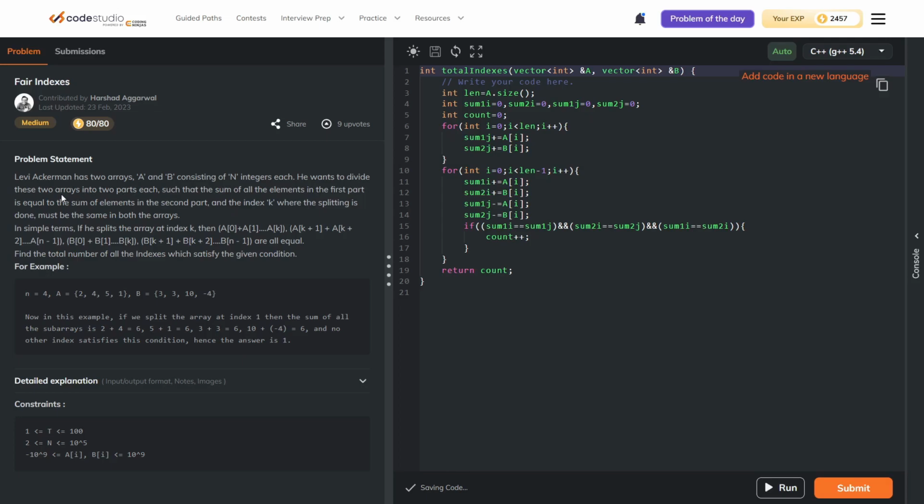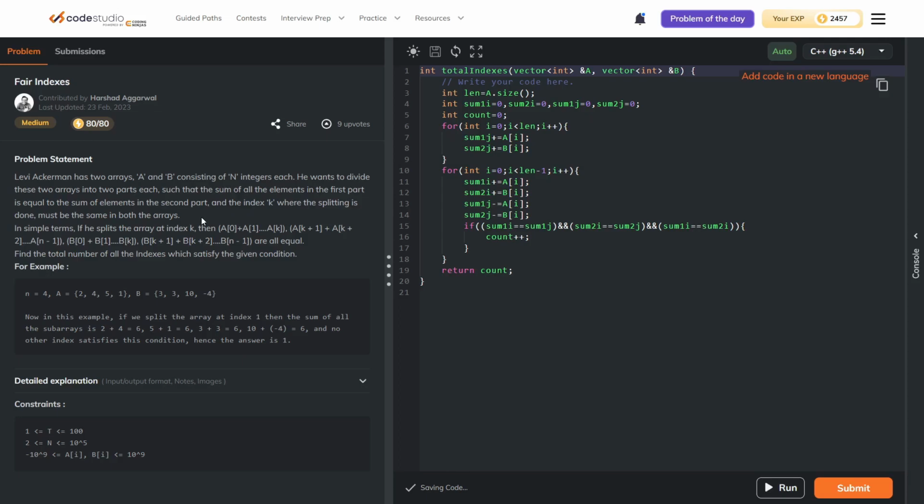He wants to divide these two arrays into two parts, such that the sum of all the elements in the first part is equal to the sum of elements in the second part. The division occurs at some position, and the sums of the left side and the right side should be equal.